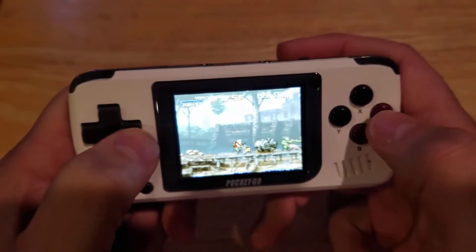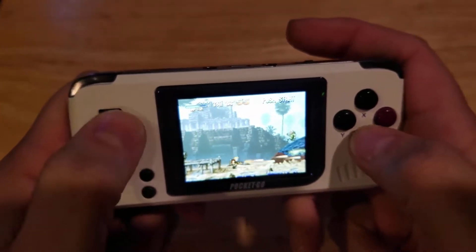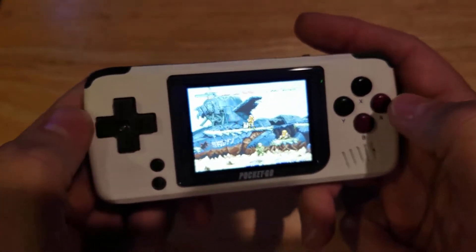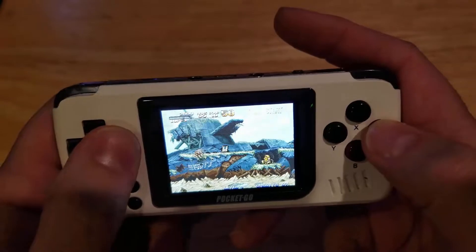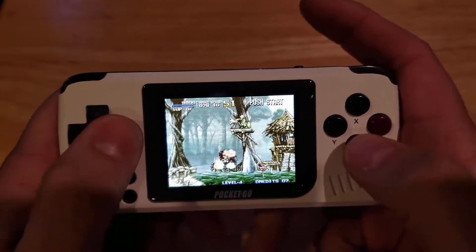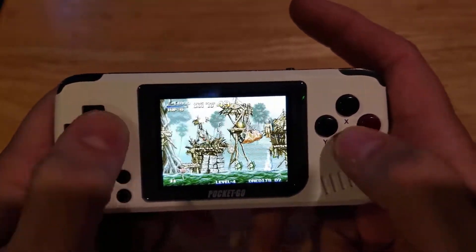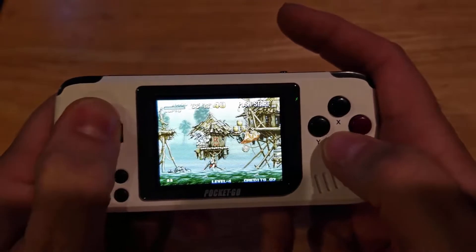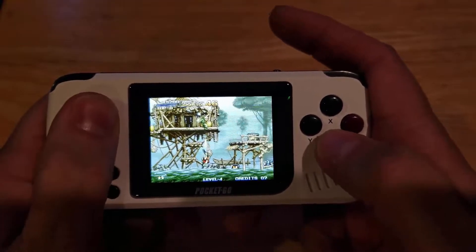This is such a good shooting game — talk about a game that can really just suck quarters dry on you. This has been a great unit. It's been in all my travels, pretty much. Whether I have the Switch with me or not, I do carry this one with me. I haven't been feeling well — I have that nasty flu that's been going around — so this has actually been a nice little companion piece just to have next to me. I can lay down and play this. But yeah, this is my choice for 2019.